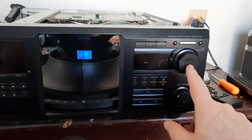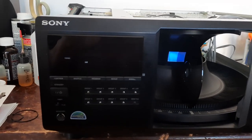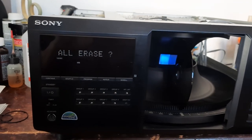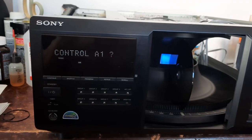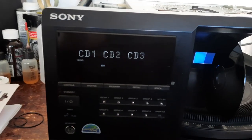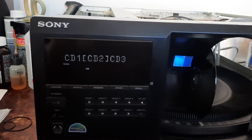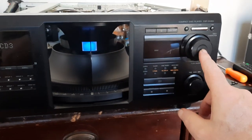Okay, now this little wheel over here to the right will access those, and you can change, you know, whatever you want in here. What we're looking for is command mode. Okay, we don't want to erase anything. Okay, so command mode and push in on the round button. Now this comes up. CD1, CD2, CD3. CD1 is the one in the living room. This is going to be CD number 2. So after you choose the one you want, push in on the round button.